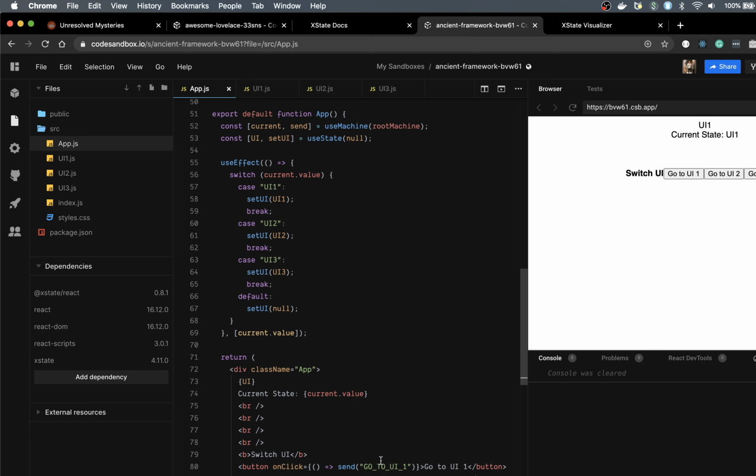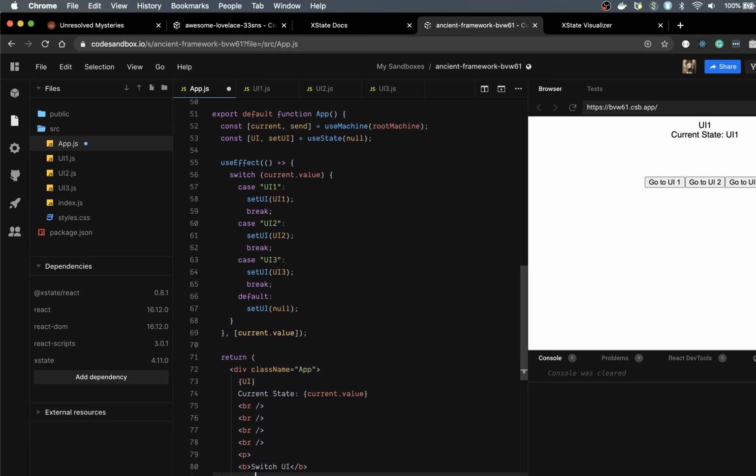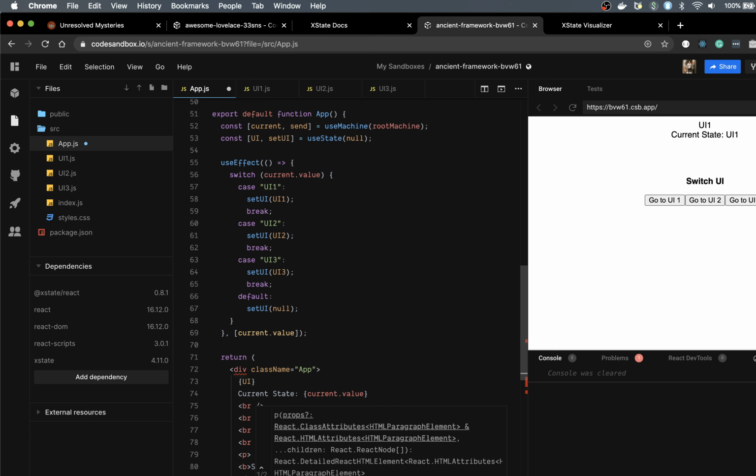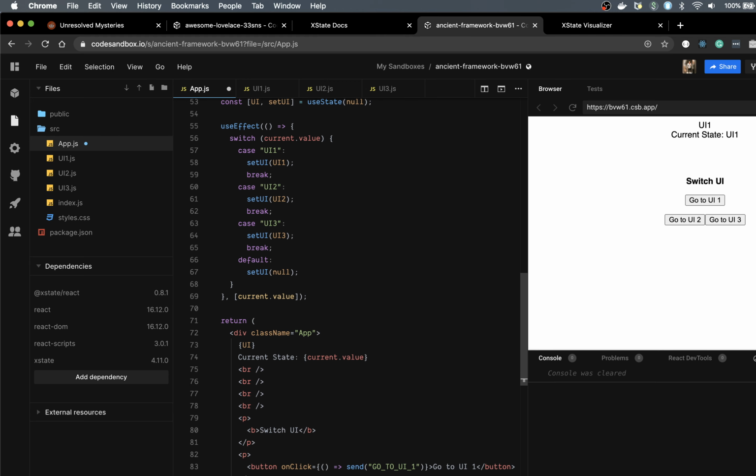So this is going to trigger these events, and we need to wrap these in paragraph tags, because otherwise they're coming in one line.